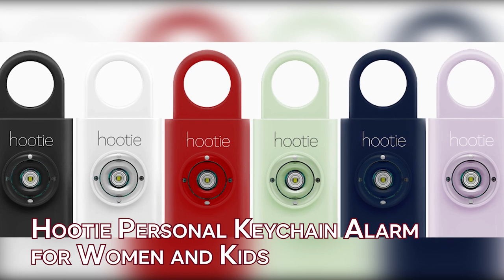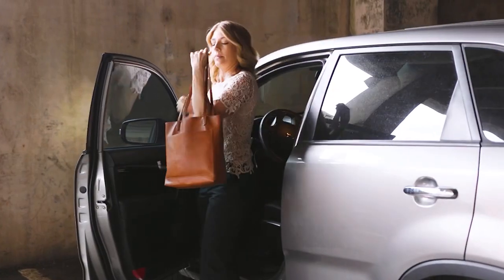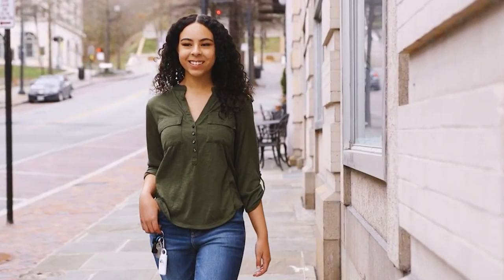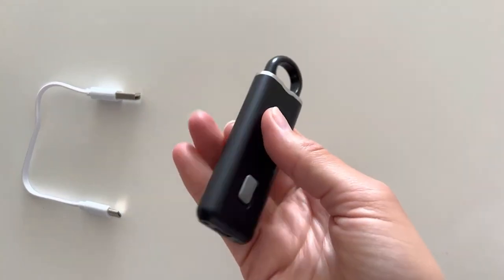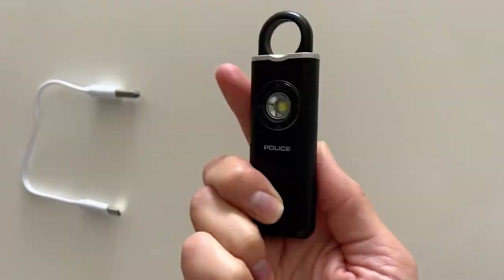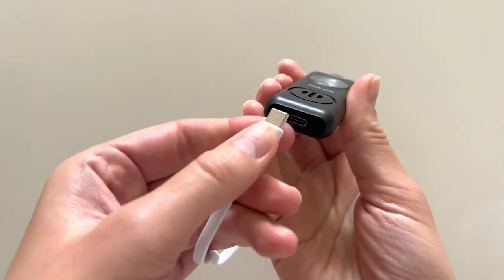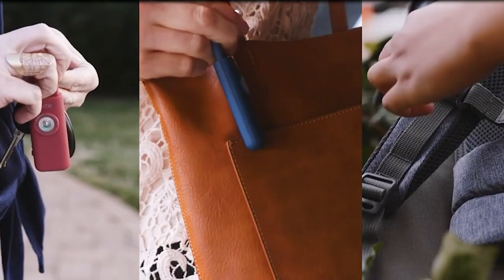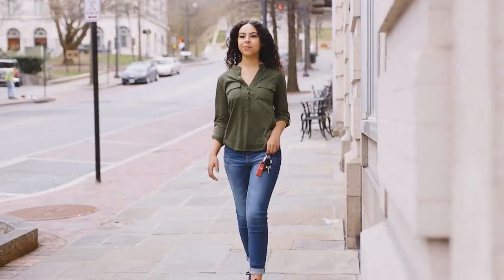Number 5. Hooty Personal Keychain Alarm for Women and Kids — $30. Hooty is a portable personal safety alarm that can keep women, men, and kids safe wherever they go. Hooty will stun attackers and make you the center of attention with only one pull of the pin. It screeches 130 decibels of noise at would-be attackers, enabling you to flee and warning everyone around you. You can keep Hooty discreetly tucked away or on your keychain as a sleek portable safety tool. Hooty boasts a robust battery that lasts a year, impact-resistant material, and long-lasting noise that can last for 30 to 40 minutes.